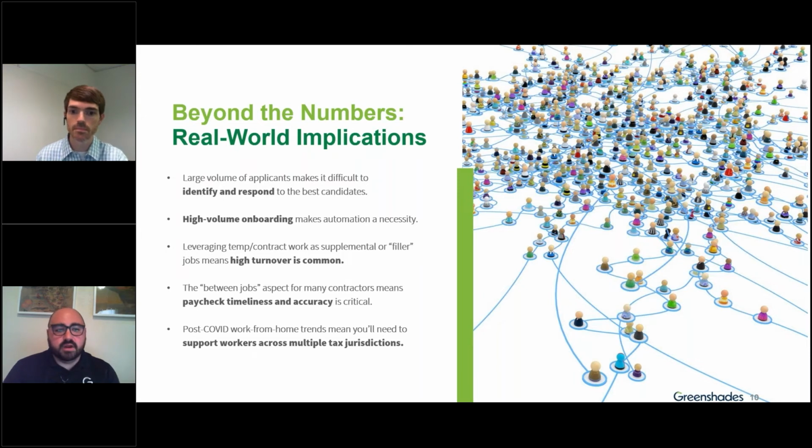We have to understand what is a large pool for any portion of this business. What does that mean? What kind of segments do I need with that? What kind of skilled labor do I need? What kind of skill set do I need for any of those employees as well, right? We all know there's a lot of complications and essentially measurements that go into that information that staffing specific organizations have to pay attention to, right?